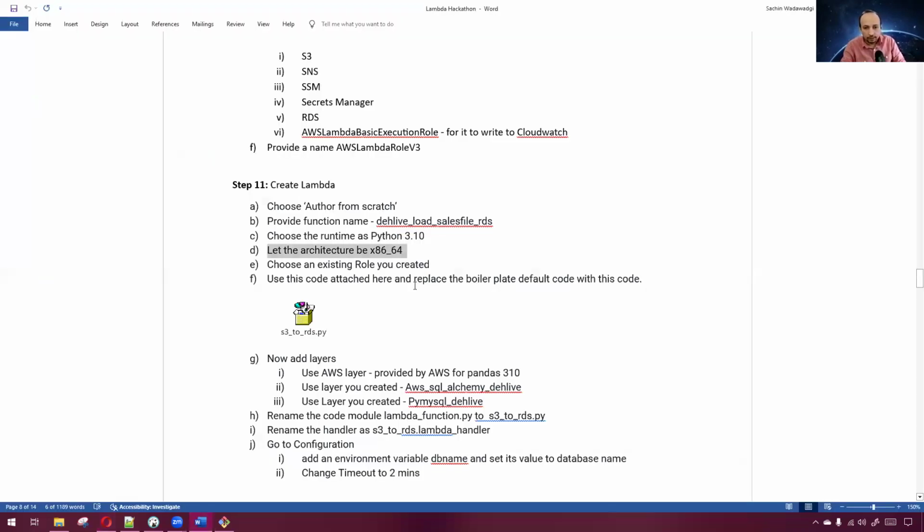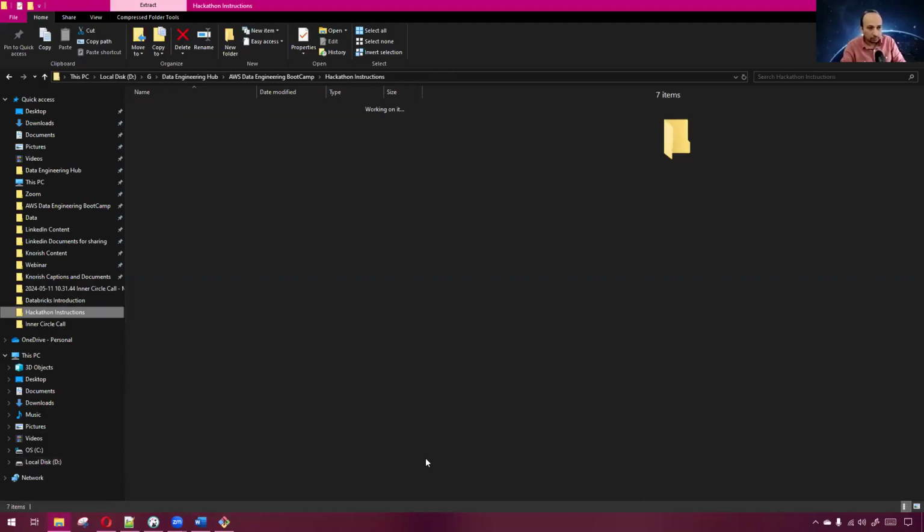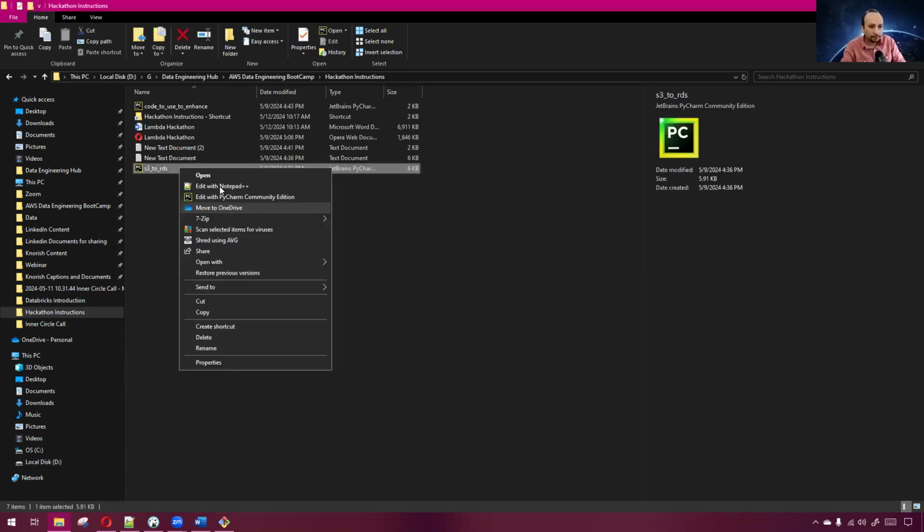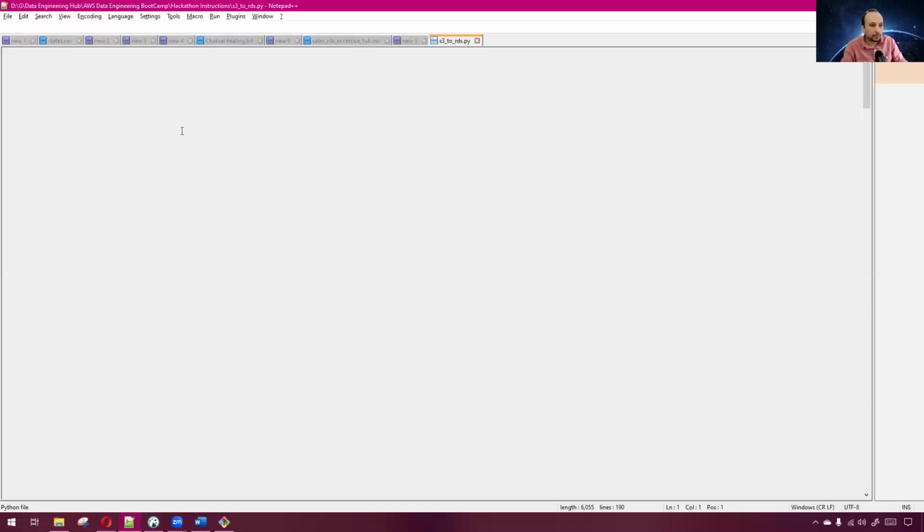I'm going to follow this here. Use this code. I'm going to give this code to you right now, S3 to RDS. Use that code I gave you, copy and paste.